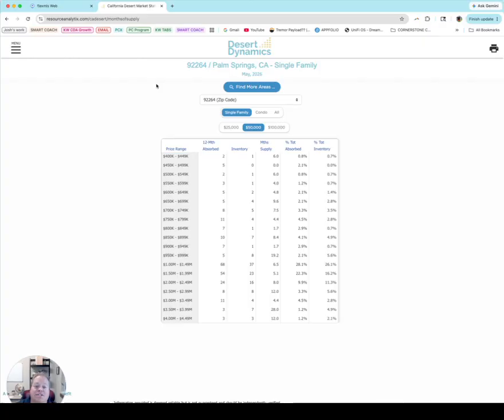So how would that be useful? If I'm talking with a seller and we're pricing that home at the top of the market, and the market's maybe not going to support that, and they've got to be wherever it is that they're going in 2 months, but the market data shows us that the absorption rate is more like 7 months or 10 months, then we know we're completely not in the same ball game, and we're going to have to really dive deep into how many homes are selling each month versus where we would fall with our competition. So that's the absorption rate.